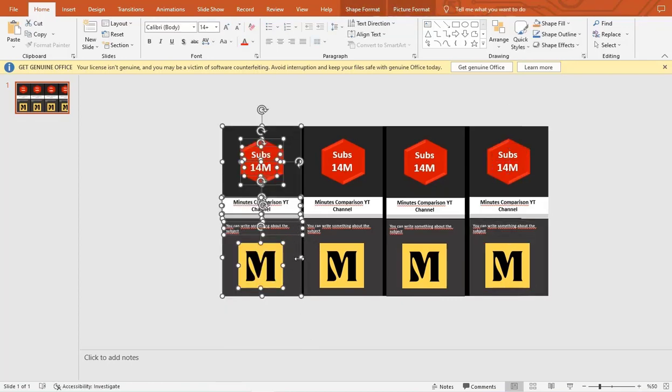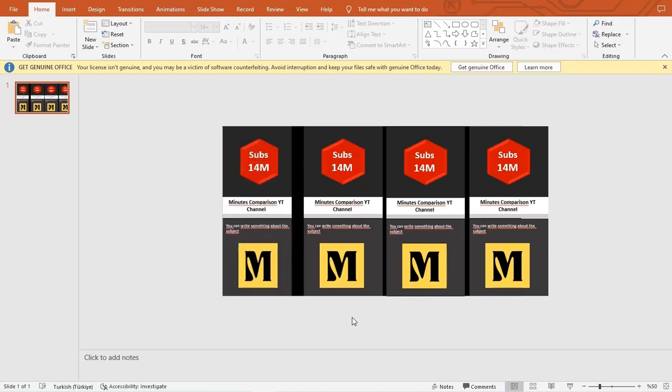I'm reducing the size of the cards as they have to fit inside the black screen.